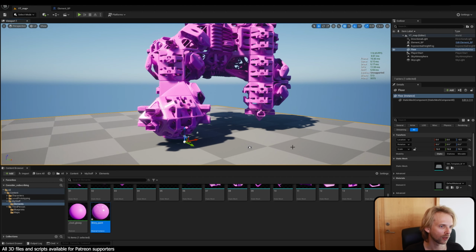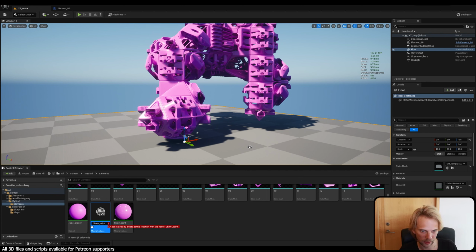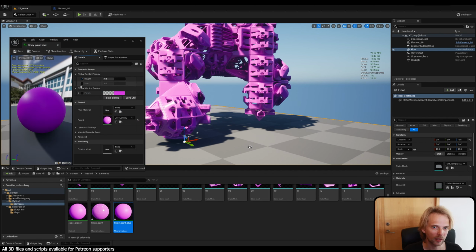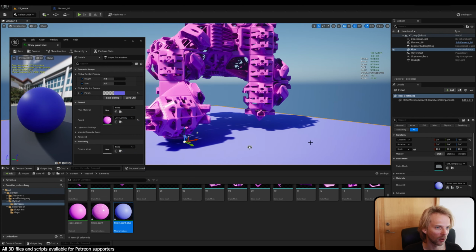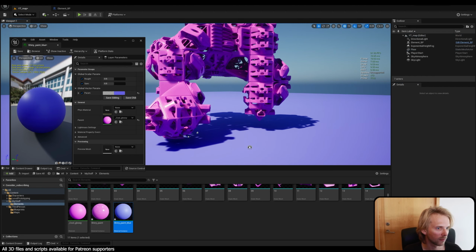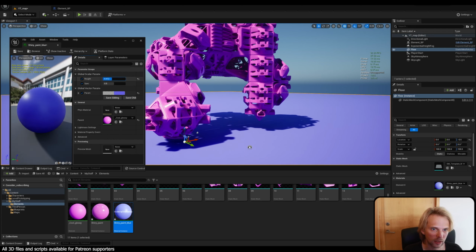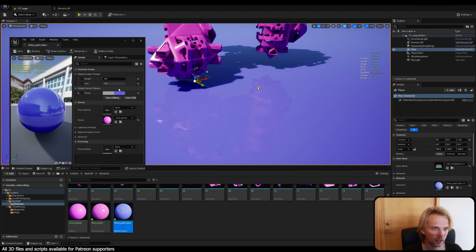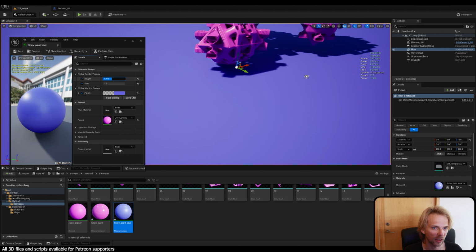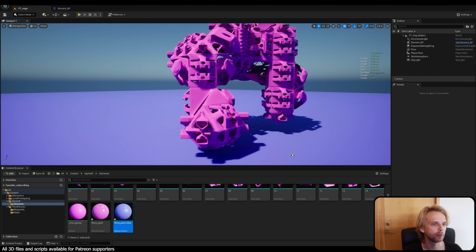There we go. And now for the ground, let's create a new material instance from cool glossy, call it shiny paint blue. Like that, roughness, specular, params, and this one will be blue. Just drag and drop it onto my surface. Here, and actually let's make the surface much bigger, like 100 by 100 by 100 scale. There we go. And I will make it a little bit less rough, a little bit more reflective, not too much. Because I can do it this way and you can already see the reflection here, but I think it's too much. So just something like that. Just a tiny bit blue. Press play.